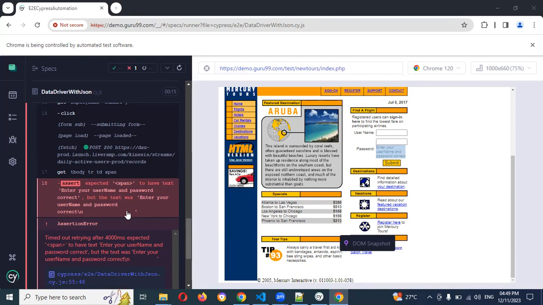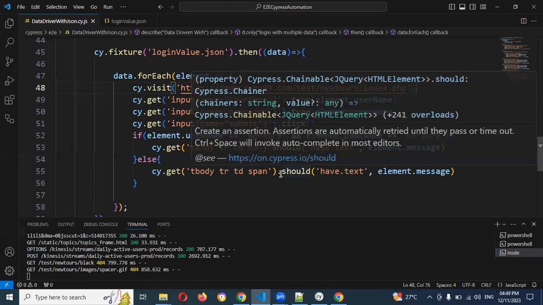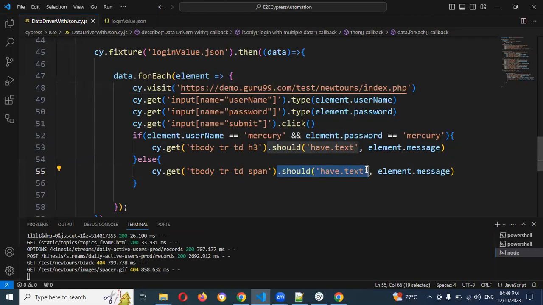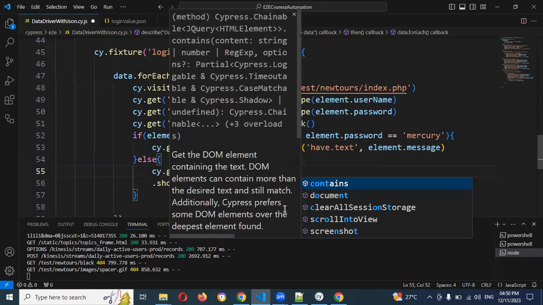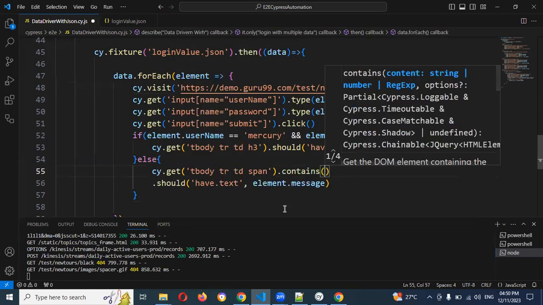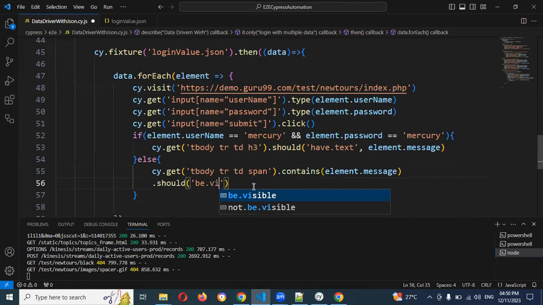Now we can use the contains method. We can do here contains and this element value, and here we can do be dot visible.